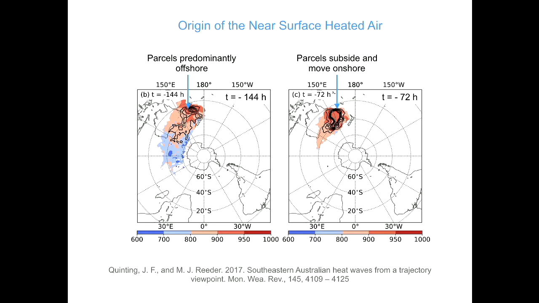So at this time, at minus 144 hours, the particles that are going to end up near the surface as part of this heat wave are actually over the ocean. Not over the central part of the continent, over the ocean. There are some over the central part of the continent, but at low levels they're over the ocean, at upper levels they're over here, over the ocean still, but south of southwestern Australia. Three days before the heat wave itself, the air parcels have congregated over the ocean and on the east coast of the continent. Here they are. They're not over here, are they? They're over there.